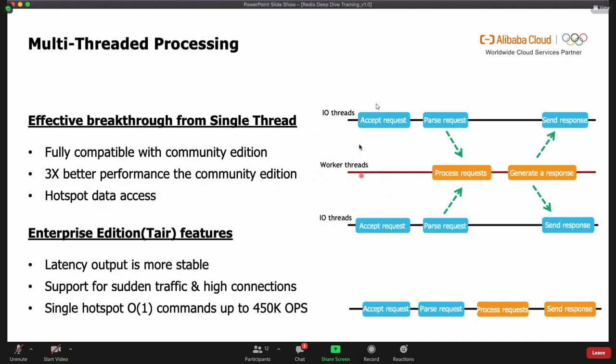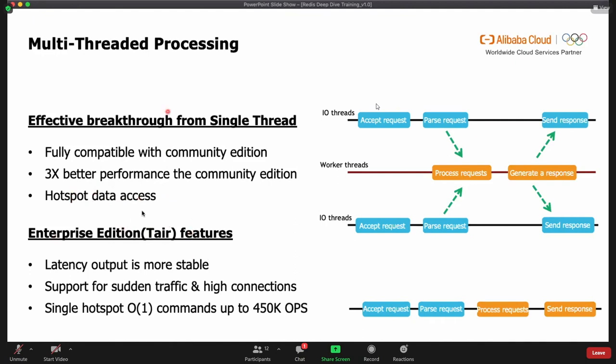So what happens is the worker threads get the request from the client side, and whenever you need to write to disk or to AOF, or need to interact with the operating layer, you throw the request out to the IO thread and let it process. It is compatible with the community version. Apparently it has better scalability for a single key as well, for hotspot data. I don't know how; maybe later if you are curious, we can get the core team to explain.